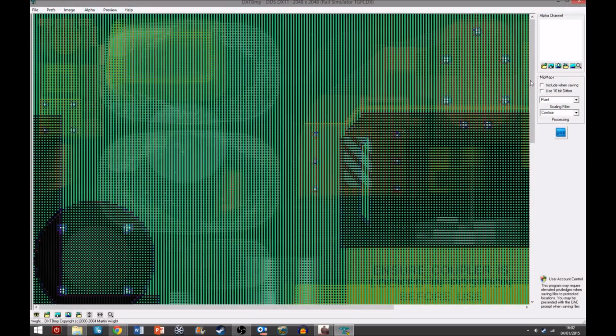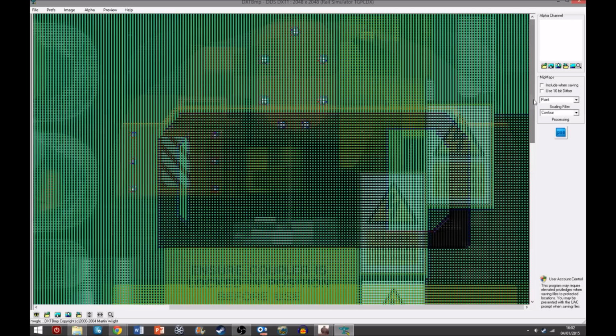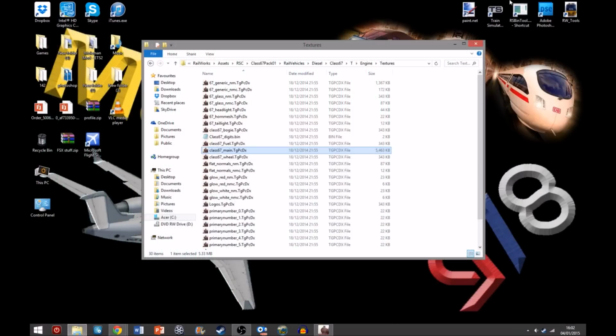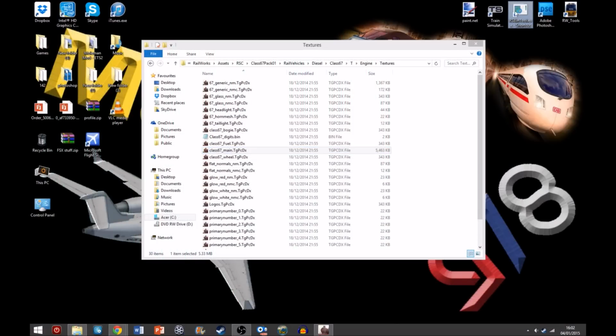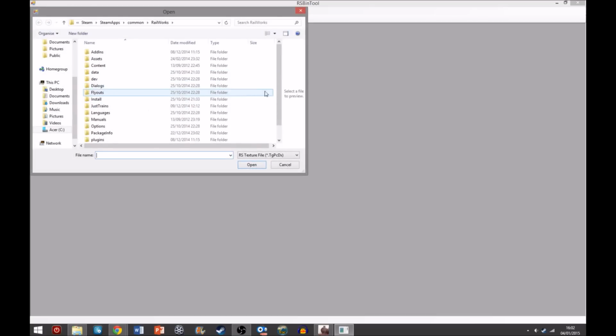And as you can see, I didn't know this with this train, but this one has got a scrambled alpha channel. So the way we're going to do this one is we're going to actually open it in RSBinTool. I might have to pick a different train for this particular one. So let's open SIRS file. Sometimes you end up having to do it this way. If it's scrambled, this is the way I found to fix it.